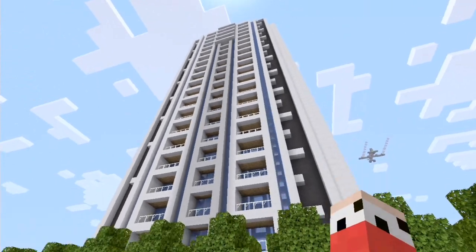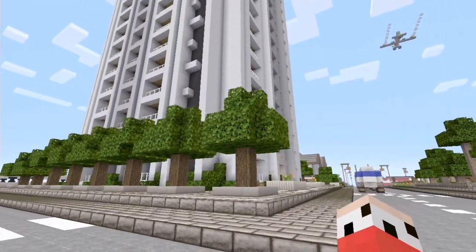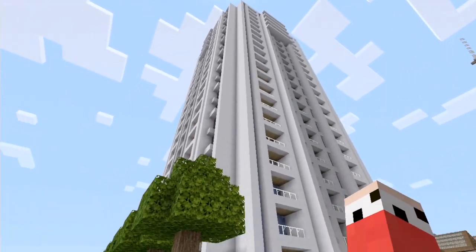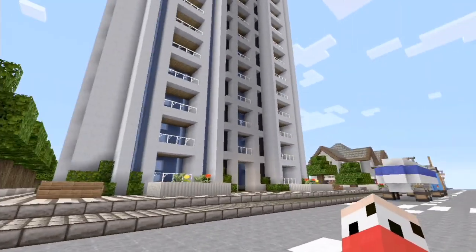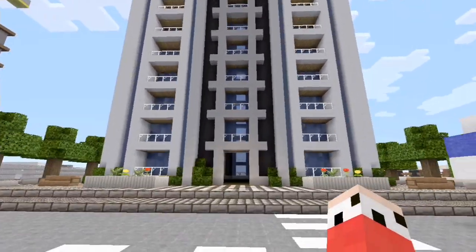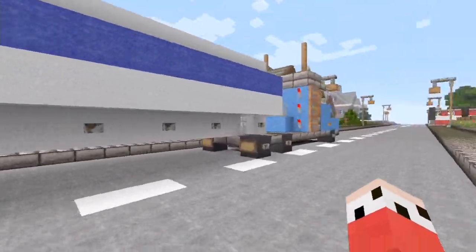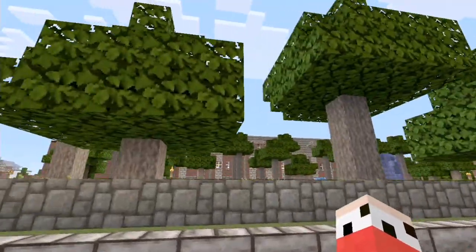So we've got another modern residential sort of style apartment house here, apartment skyscraper. One of my favourite skyscrapers, I think. I think it was my first ever skyscraper I've ever built before, and it turned out pretty well. We used ice instead of glass, and that looks pretty cool. We've got a lorry here that I'm just scrolling past at the moment.